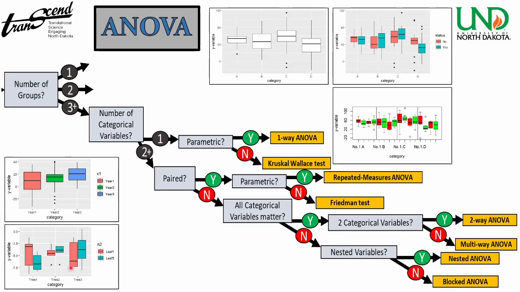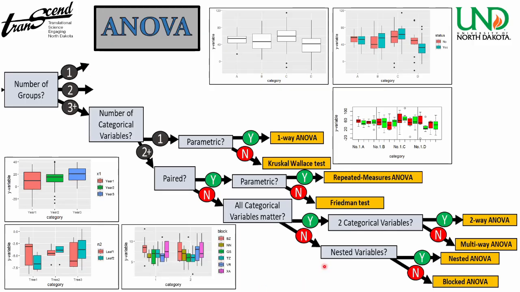Nested ANOVA is a little more bespoke, but typically there are variables that are nested in each other. An example here is maybe you have a Y variable, you want to look at an outcome, and you have categories, you have different trees, and then you have leaves, and leaves are nested within trees. So if there's an observation that's leaf 1, tree 1, that's different from leaf 1, tree 2, because one is nested into the other.